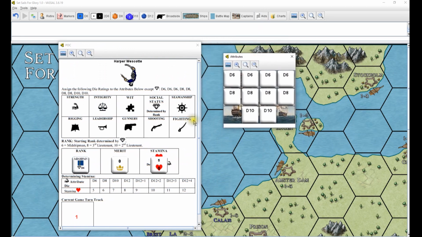All right. Doing the attributes again for Harper Wescotte. Again, I like D10s. I do like to have leadership as one of them because that comes up a lot. I like my gunnery, but anymore, I've been finding that gunnery is not as involved as some of the other ones. So maybe I'll start putting gunnery as an 8.